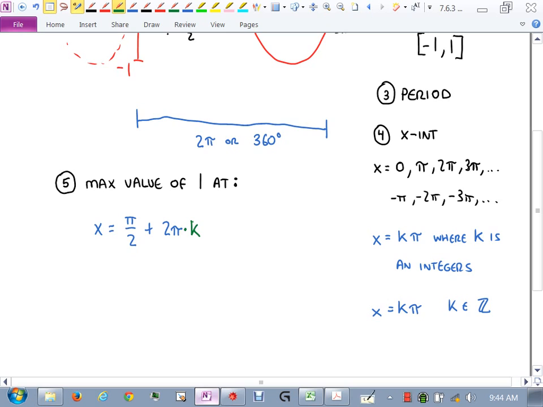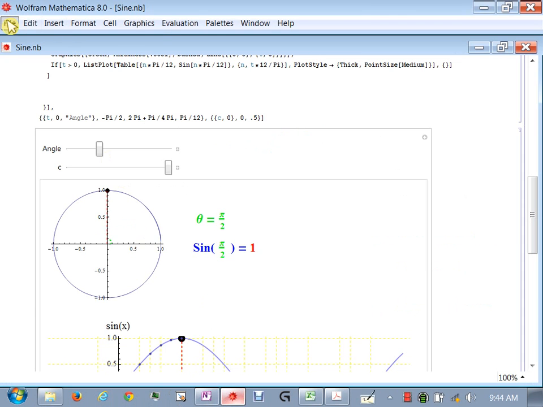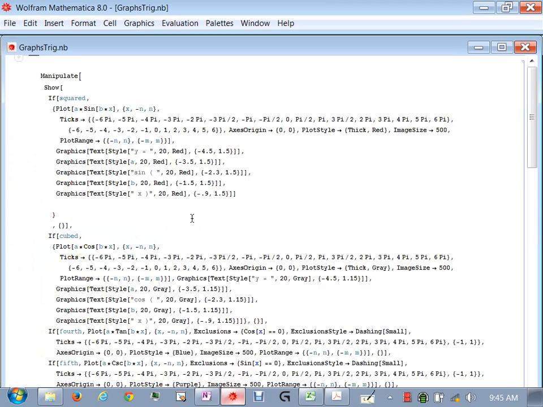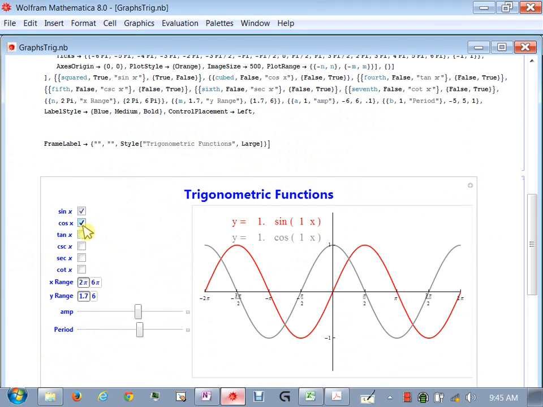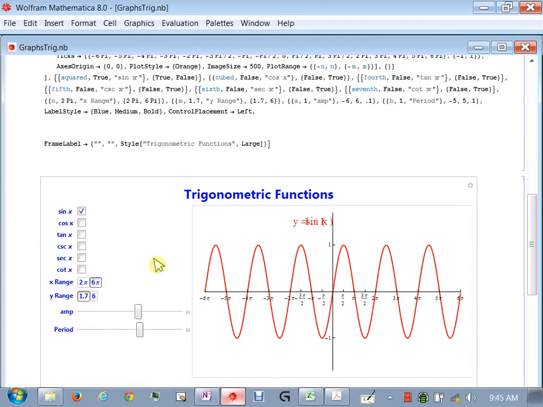That's only one answer. You mean, why do I need all this? Because if we're asking where the sine function is 1, this is the sine function, all right? Now, what I've done is I've drawn several periods of the sine function. So here's your first period, that's 0 to 2 pi right there. Then here's the second period, then a third period.